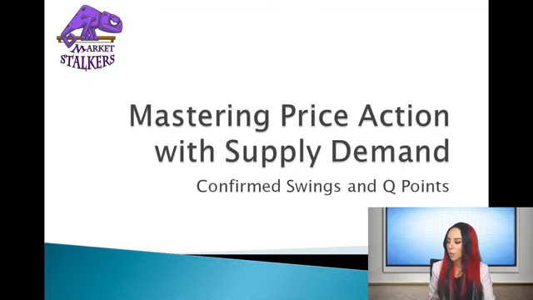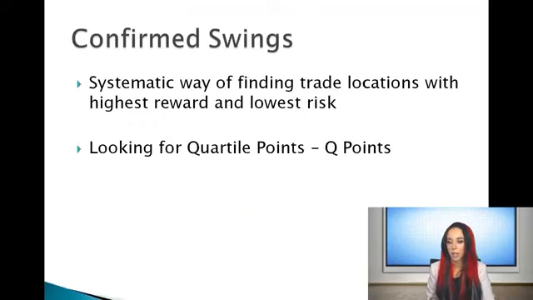So one day I was listening to a Rand Squawk service, and they were kind of banging on about Q1 and quarterly earnings and Q3. And I suddenly had an idea that maybe I can use the quartiles to see if that's the stuff that's reacting to my zone. So I went back through all of my trades, and I realized that I was indeed using these quartile points to find my trade locations.